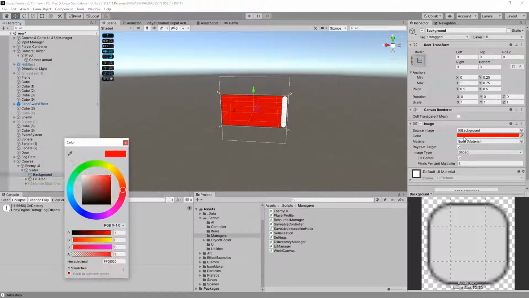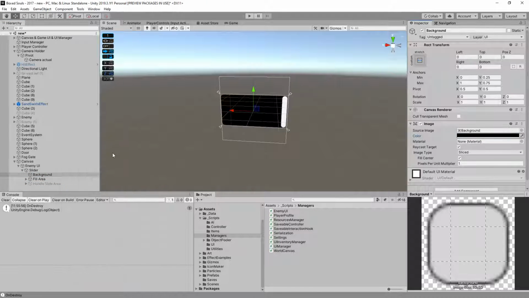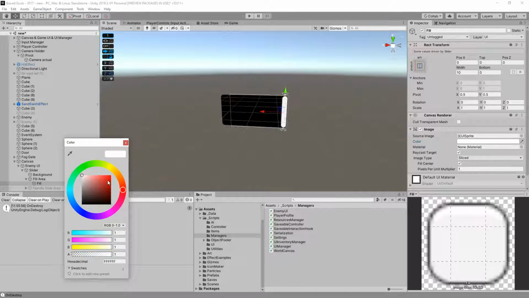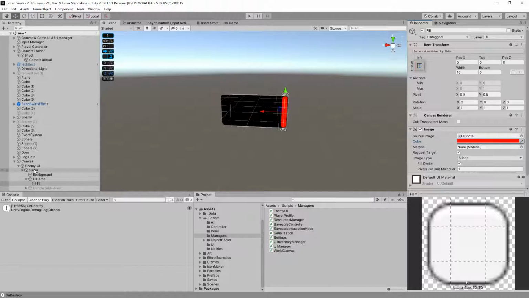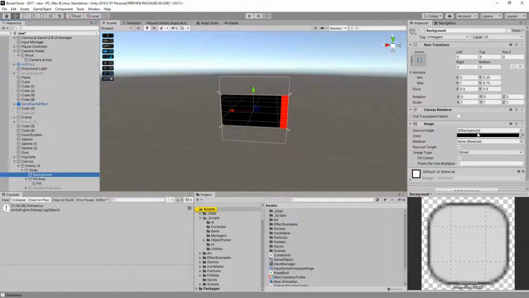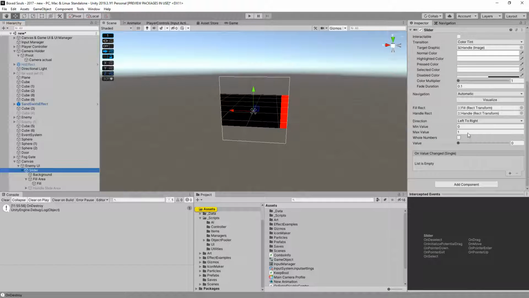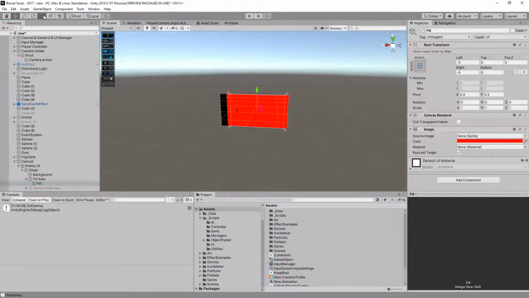The background should actually be black or something, then the fill area should be red, like this. And we can also delete this and this. Then on the slider we're going to make the maximum value 100, and let's just leave it like this, and maybe we can scale this one up a little bit further, something like that.